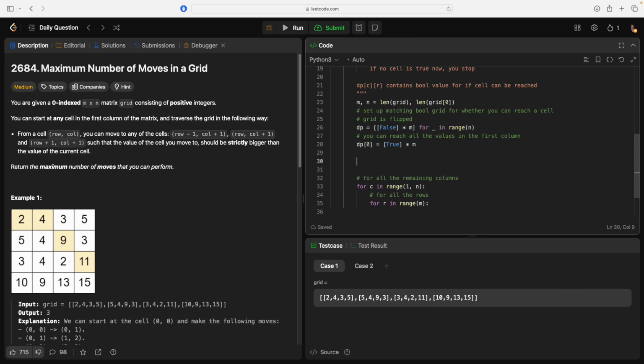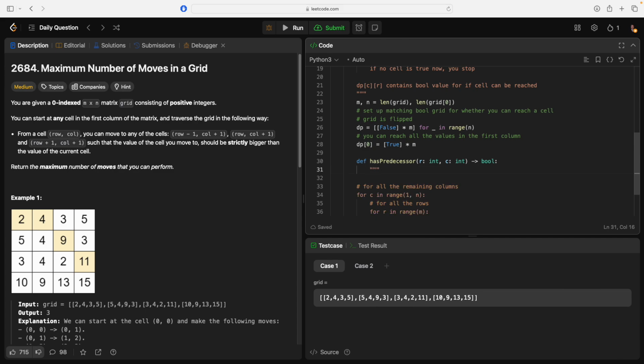Why don't we make a helper function? Define has predecessor. Okay, and this is given an R and a C value. And this will return just a Boolean. Has valid predecessor.